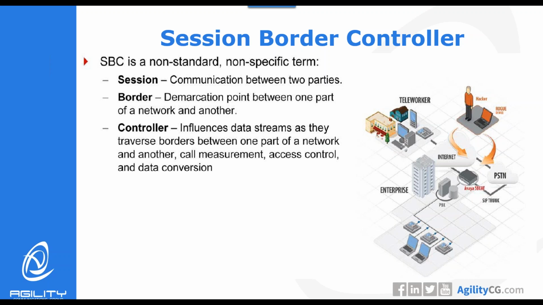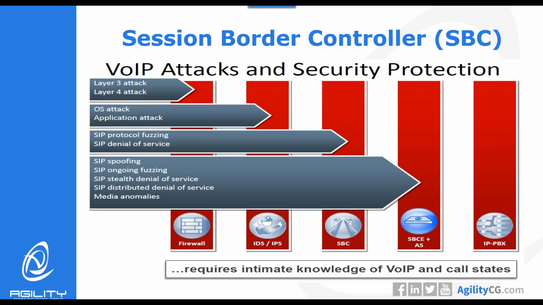So the unauthorized access, the unauthorized network traffic, is really where the SBC becomes a vital piece of your network topology. So this is just a little diagram showing the overview of what it is that the SBC does compared to other items that folks have traditionally relied upon in terms of network security. So the SBC provides security for your SIP trunks. It's going to prevent you from being a victim of toll fraud.